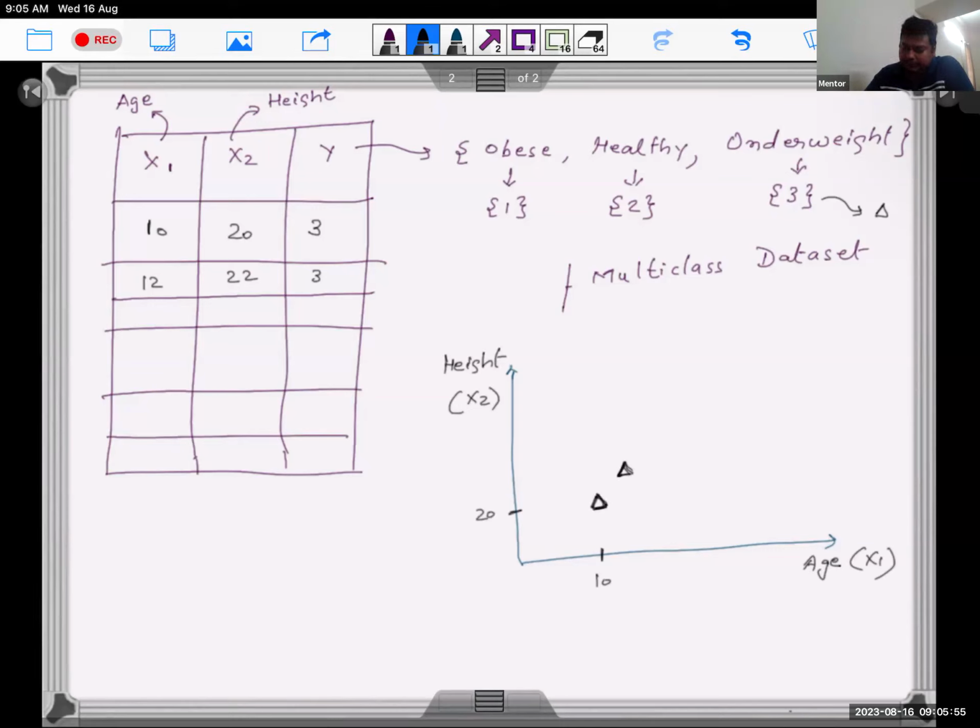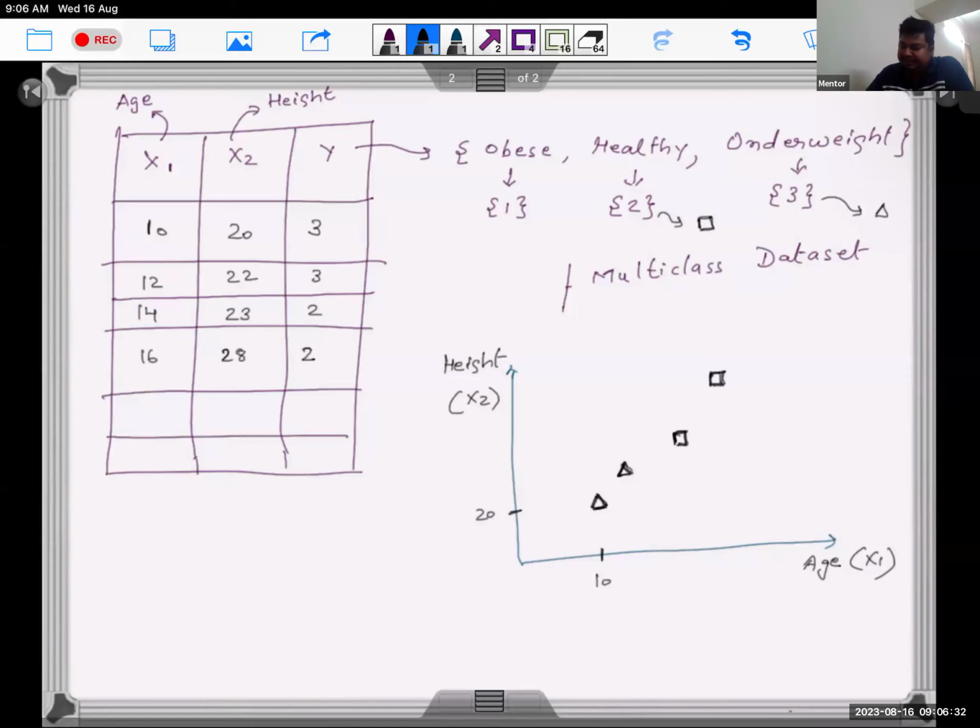All right. Now, let's say these class 2 people are squares. These two class 2 people are squares. Let's say there is another person whose age is say 14, and maybe this is 23. So this guy is class 2. So 14, 23 would be somewhere here. And let's say 16, 28. So this is also class 2. So maybe this is somewhere here.